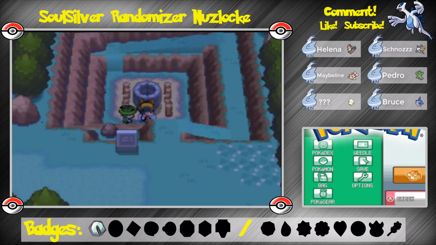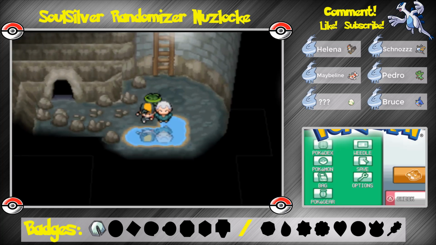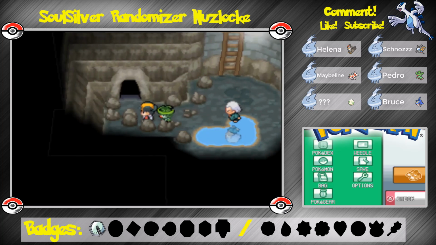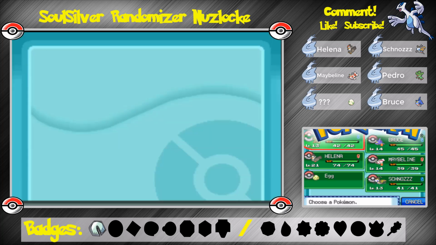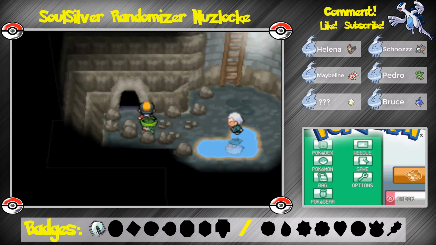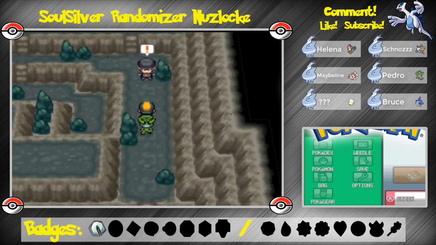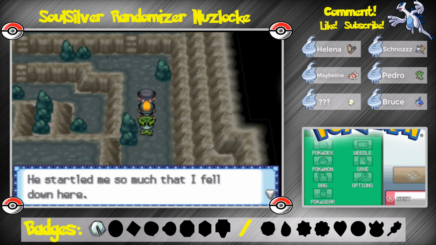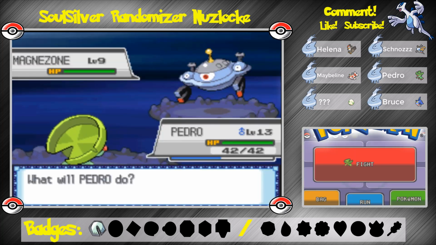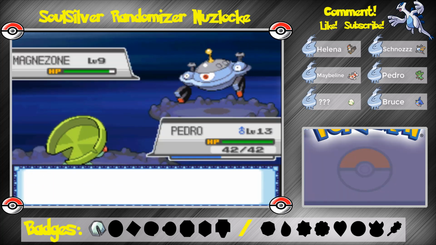Oh, I have to go down this way. There you go. Alright. I'm in the Slowpoke Well. This is actually an encounter as well. What the hell? So many encounters. Oh, you know what? I didn't check out Kangaskhan yet, but it's alright. Alright, so there's Sky. Got a nice Rocket Grunt. Oh, Jesus, Magnezone.